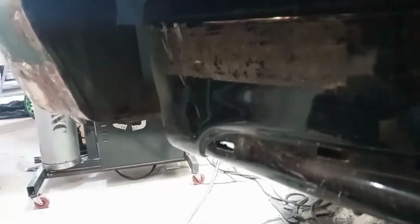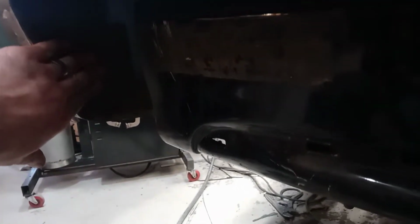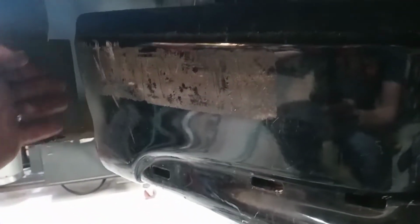So now, I think it's time to turn our attention to locking this back end in place, which will mean this panel that I rebuilt in here will get a turnout piece to the bumper. But before we do that, we need to just clean this piece up, double check everything on it, and then we can give it a turnout as well. I would like to do both of those at the same time.